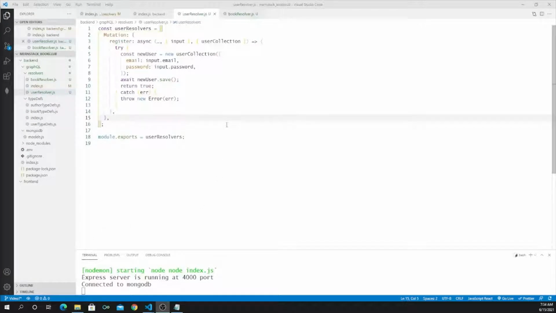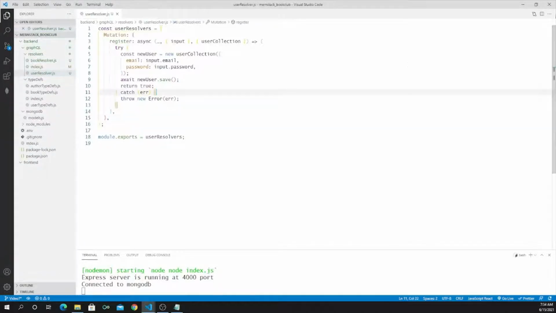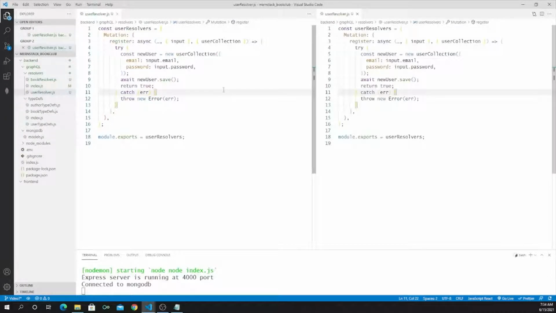Let us open the user type def and Mongo schema side by side. So I'm splitting the screen. We have user resolver here.